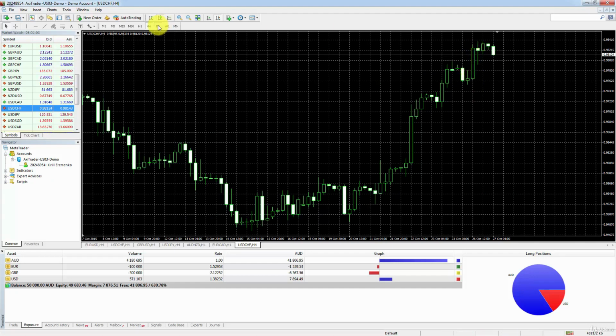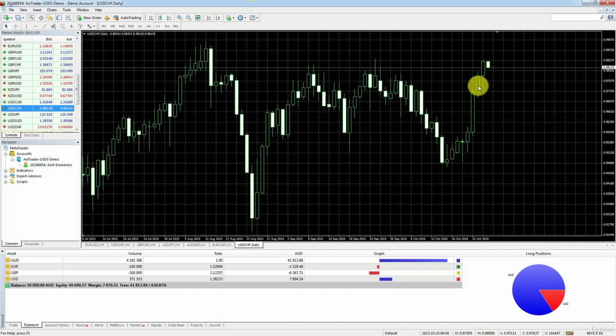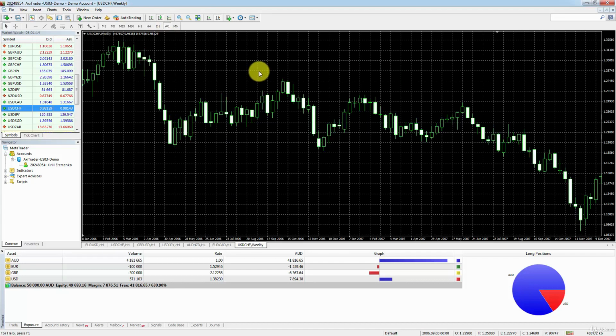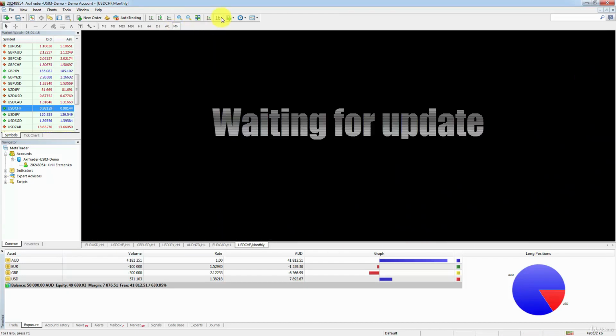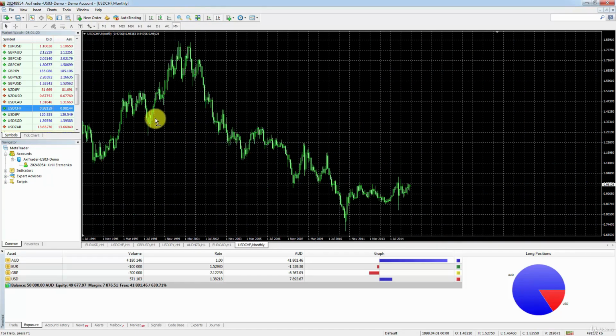And then we can go even further. We can look at the daily chart. So here every bar is a day. And that is exactly what we looked at in our example, which we borrowed from the other course. Then you can look at weekly bars. You can look at monthly bars. So you've got quite a lot of options available to you here. And it all depends on what you're analyzing and how detailed you want to go.